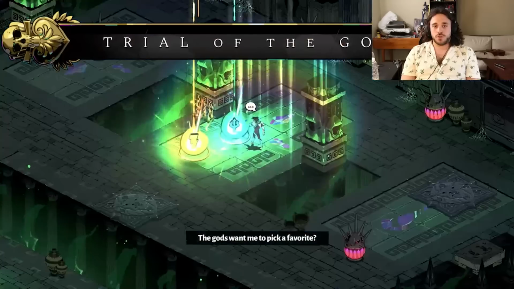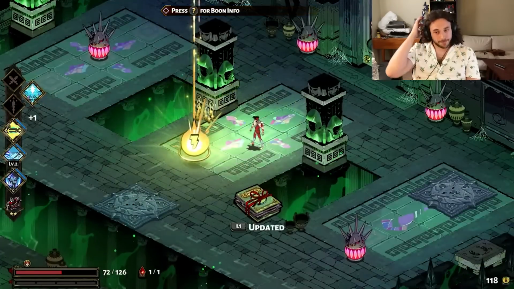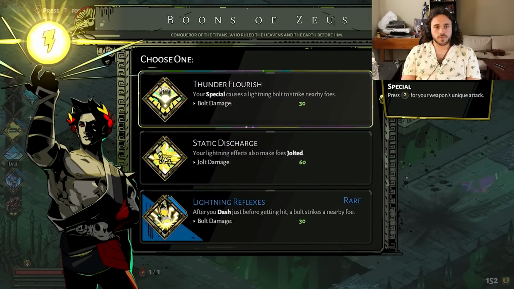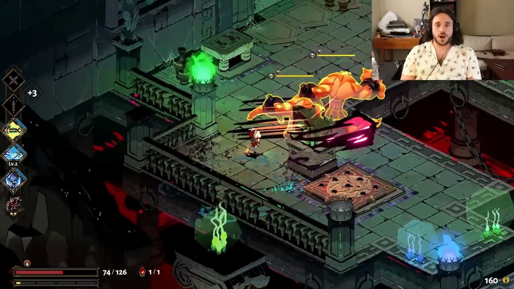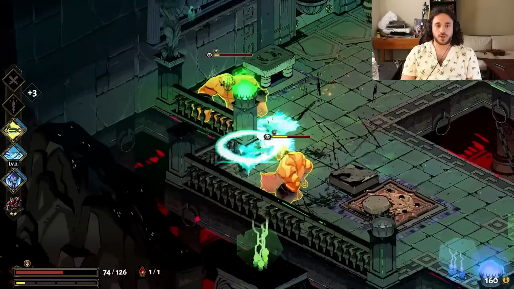Zeus and Poseidon do fight to see who the favorite uncle is. We choose Poseidon for the watery slam. That'll deal extra damage to enemies when we push them into walls. We already do so much damage. Now we do even more. Zeus forgives us and gives us lightning reflexes, which makes a lightning bolt when we dodge right before an enemy's attack. It's really forgiving timing and we're dashing almost constantly. The damage isn't huge, but it's still a buff, and it doesn't replace Poseidon's dash.